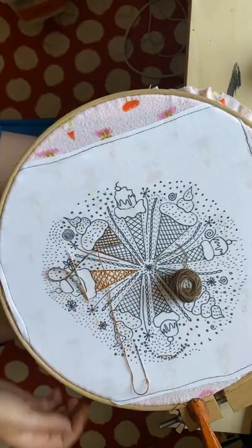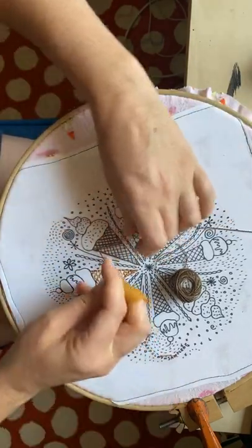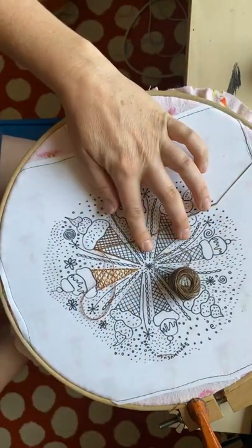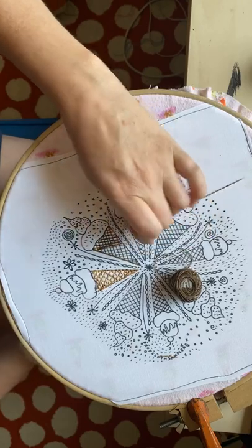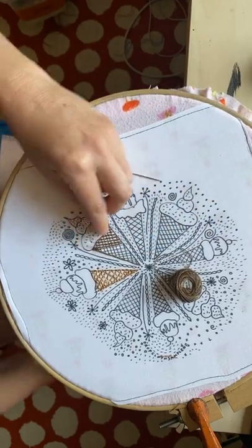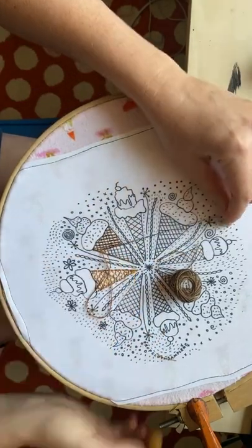So I am gonna do one more line across this way, and then I'm gonna wrap up the stitch along for now. I'm gonna work on these over the course of this week. I'm gonna work on these ice cream cones. I'll probably be working on them tomorrow on the Amtrak train to Seattle.